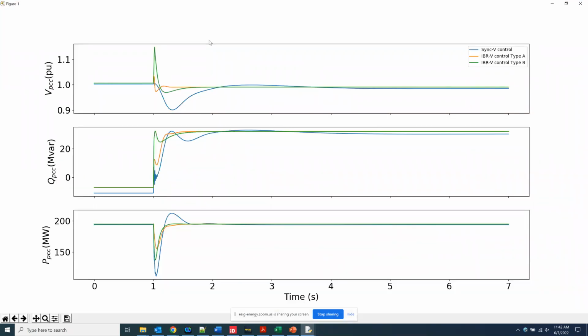So now if we compare what's happening with three different types of resources, I don't know if you can make out the colors very well, but the blue is the synchronous machine with voltage control, the red or orange, on my screen it is orange, here it's probably reddish, is one type of grid forming control with fast voltage control. And the green is another type of grid forming control with fast voltage control. They do have slightly different characteristics in this time frame, but overall they're all able to maintain the response that's needed.